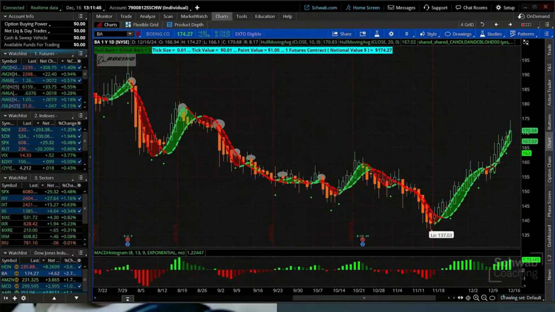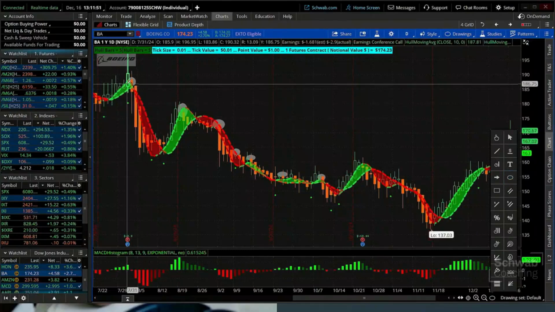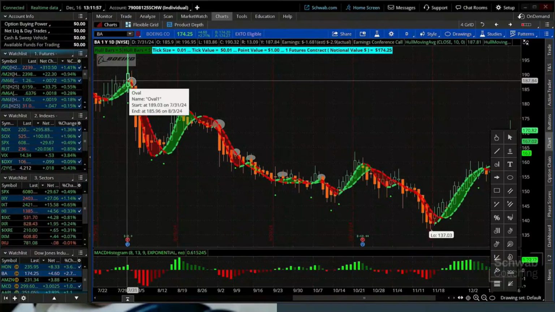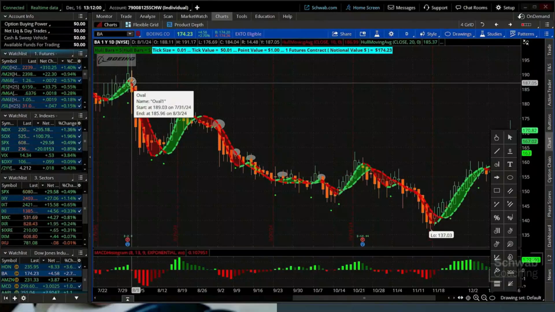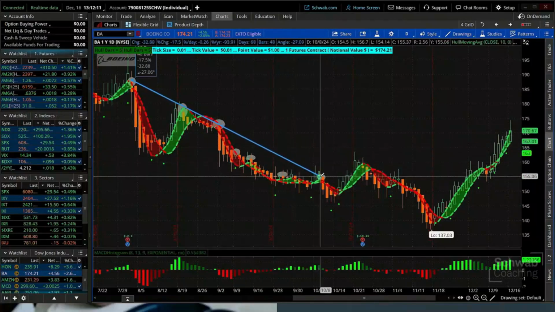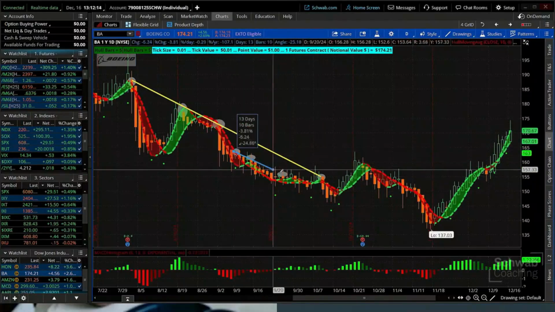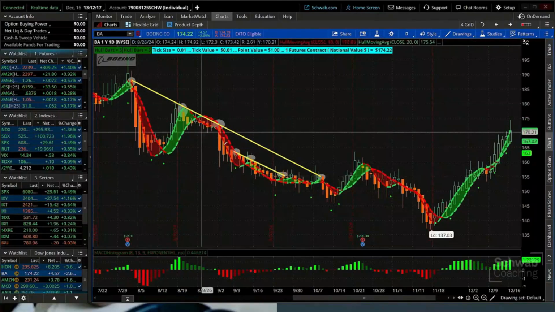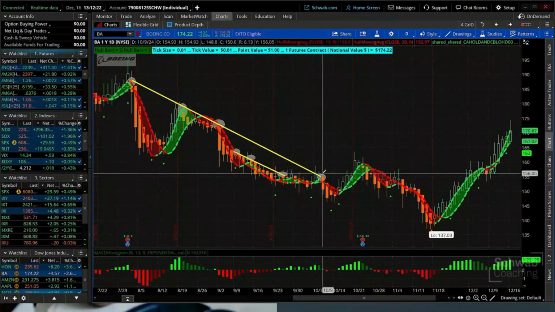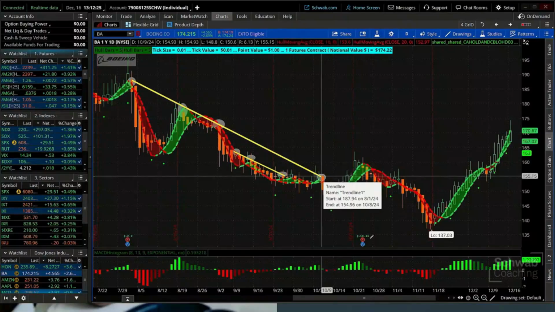Now, when we go back and draw these, how do I know where the lower highs are? Well, the lower highs are going to be a green and red candle. What's the significance? The green candle is where the price went up, and the red candle is where we started to drop back down. Hence, the lower high. Now, when we draw the line, how do I know how to draw it? You're going to look and see which lines get the most touches. So if I draw the line like this, I get about 3 touches. If I draw the line like this, I get 4 touches. Okay? Hopefully that answers that question.